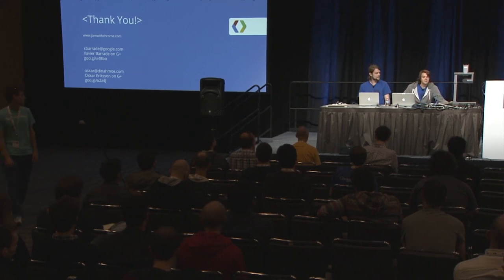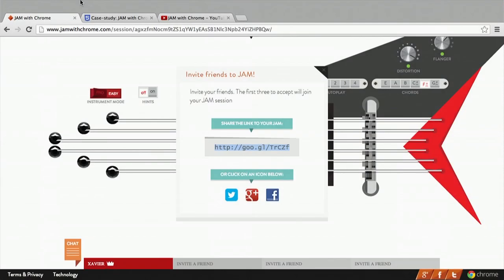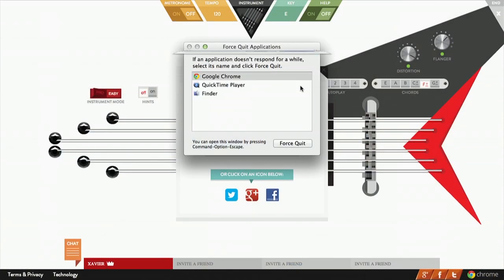Did I do that? Yeah, take a screenshot. So if there are not any more questions, we are going to put a short code on the screen. And the first three people who enter the short code will be able to jam live on the screen. So if I can, my top bar is not coming up. So only people with really good eyesight can jam? Interesting.